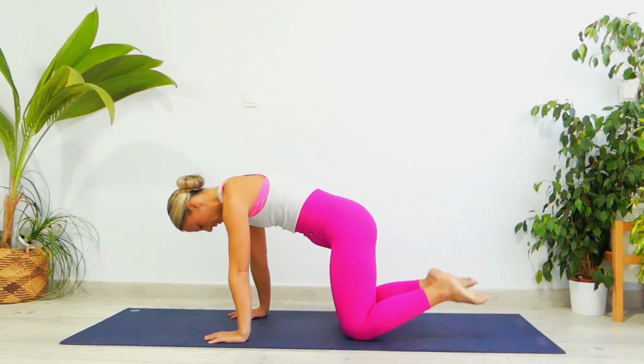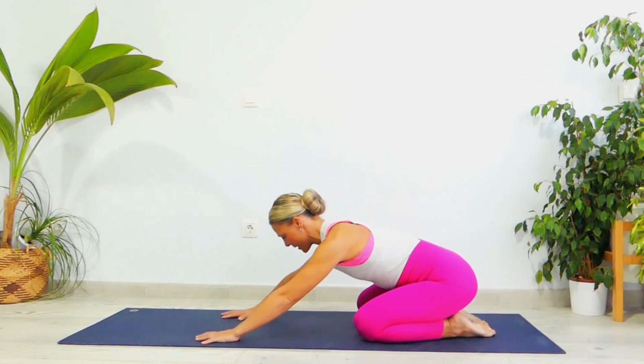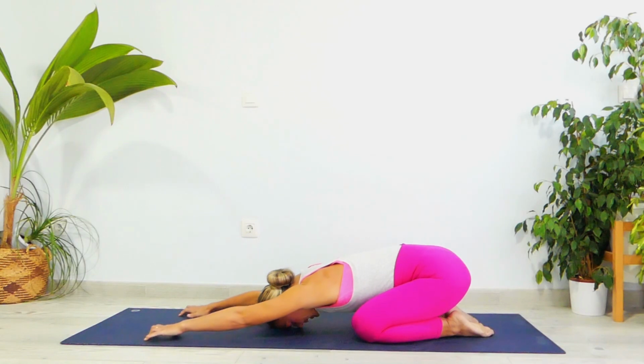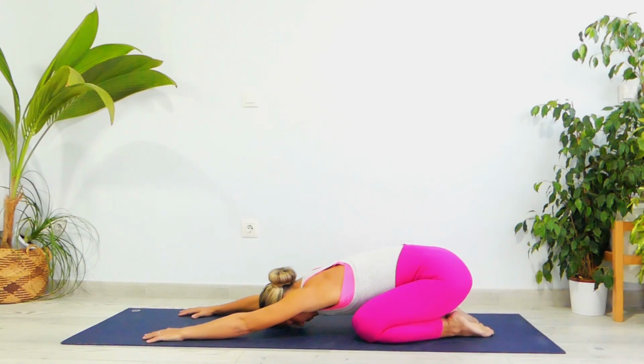Inhale, go back into the center, release your toes, sit up to your heels, and stretch your arms forward into Shashankasana. Maintain your upper center in contact with your back. Stretch powerfully and very much forward your fingers. Press your buttocks towards your heels.